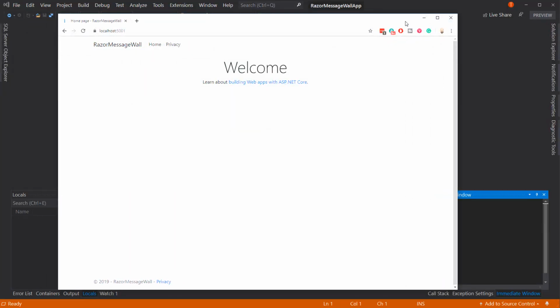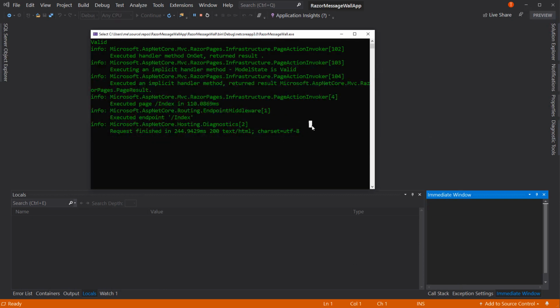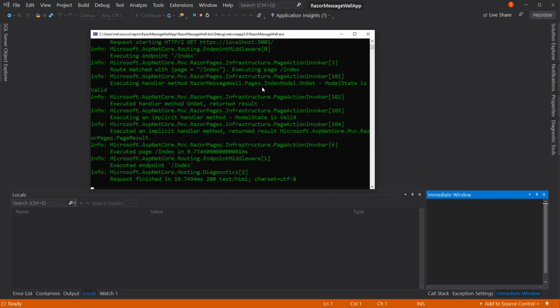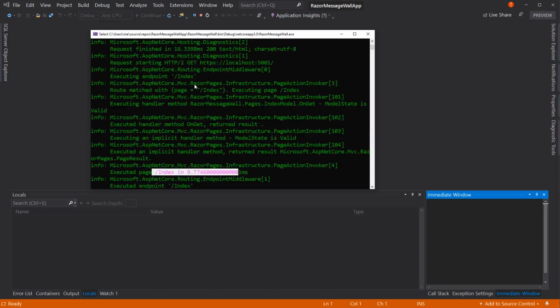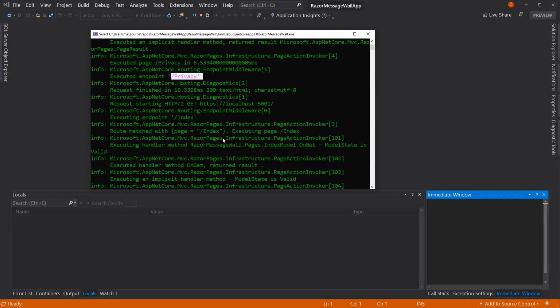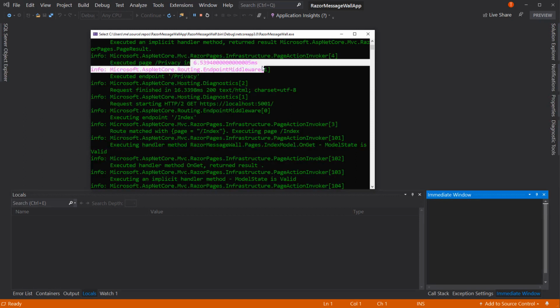And if we minimize this, we'll see that there's a number of calls that were made, like to /index and how fast that went. We come up here and we'll see other calls as well, like to /privacy. So every time we make a call to a web server, this is what's getting the call, and this is the information that's coming back and how fast it came back. So if you want to diagnose what's happening in your application, this is a great way of doing that because you can see the history of everything that goes on.